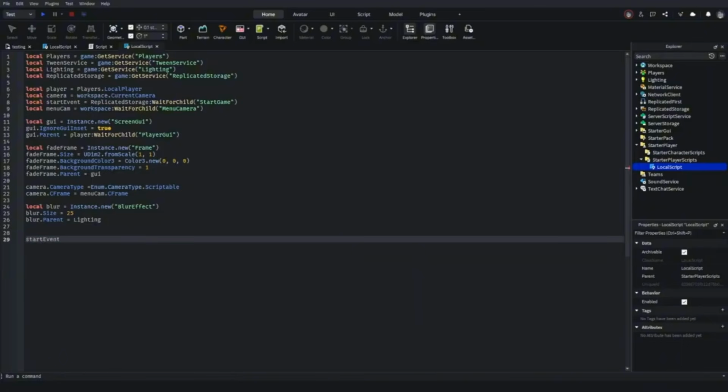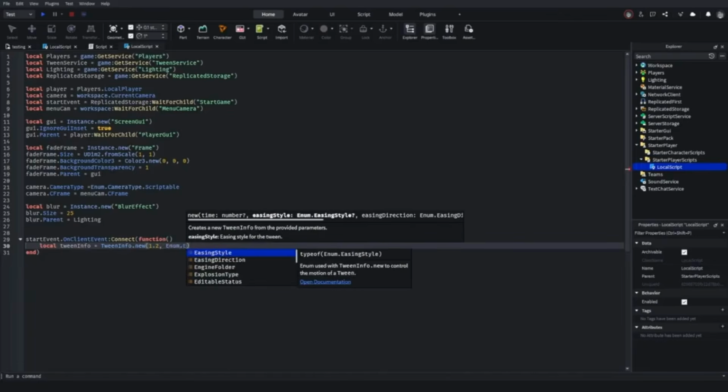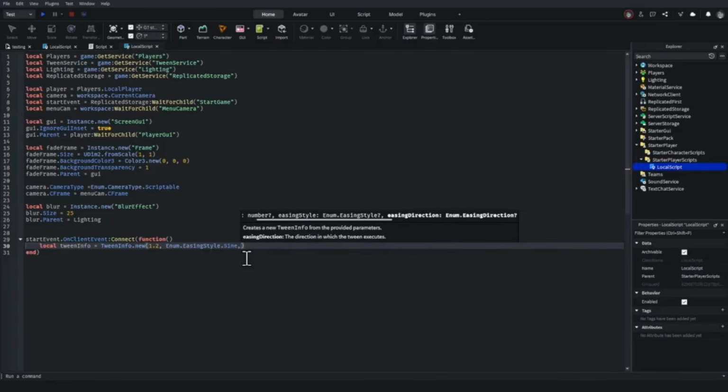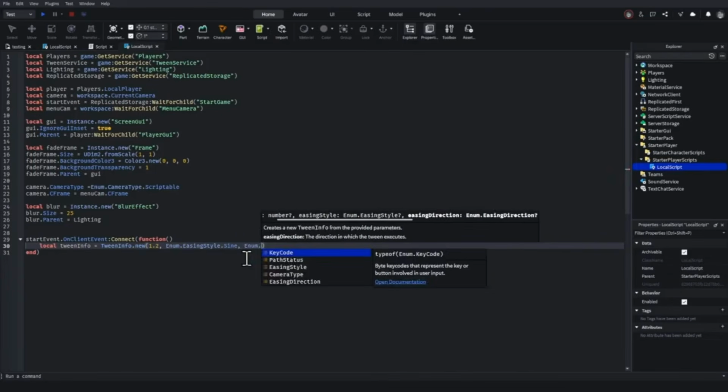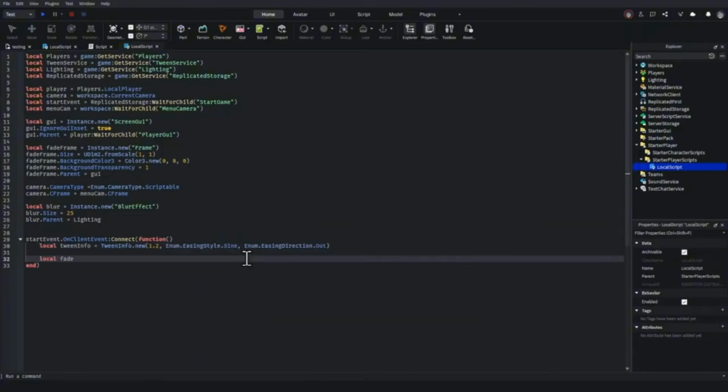Now, we listen for the Start Game event. First, we fade to black. We create a tween that changes background transparency to 0.